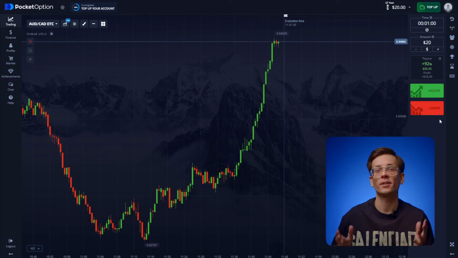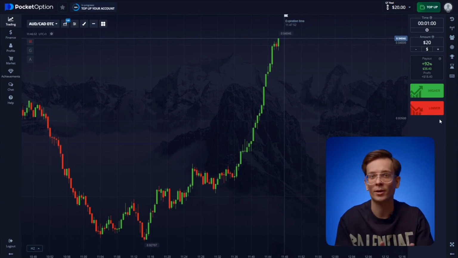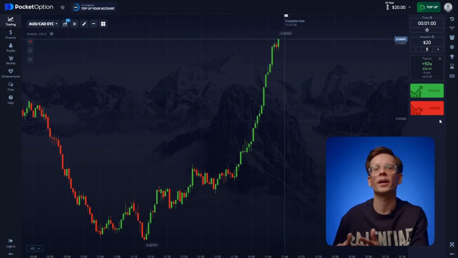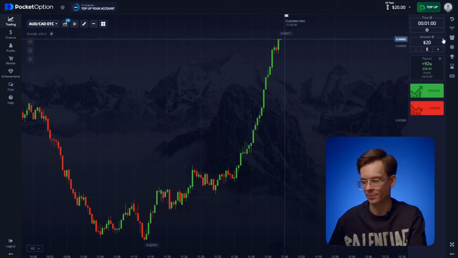As you can see, I've already got the platform fired up. I've even withdrawn all the funds to show you how I trade with a small initial amount. So I'll breeze through the settings real quick and then we'll jump right into trading. I've got 20 for investment. Yeah, I know it's a very small deposit, but that's exactly the kind of amount I usually use to test strategies, and I recommend you do the same.